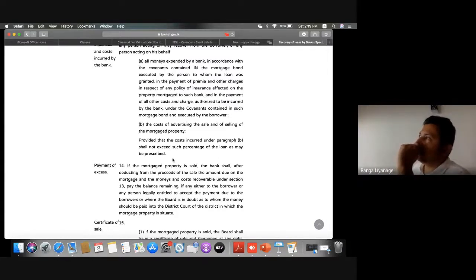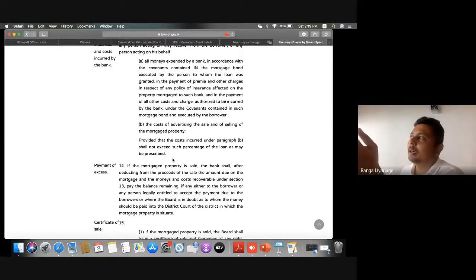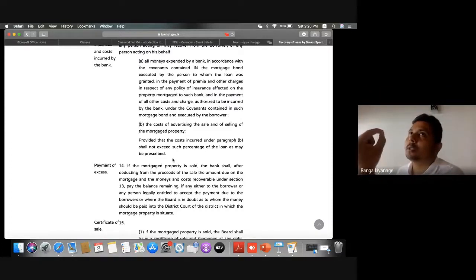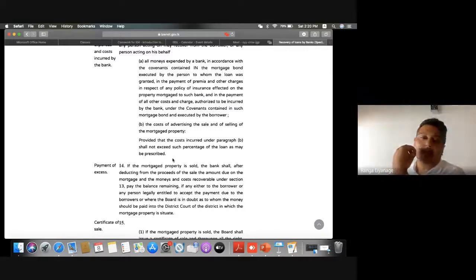right? Notice of sale, the date and everything. Then the auction was conducted. Assume the property was sold. The market rate is, I said, 15 million. You have the market rate in a particular land, you all know this, but forced sale value is anyway less than the market rate, because you want to dispose of the property quickly. So if that is the case, it will be a lesser amount. Let's say the market value is 15, the forced sale value would be about 13 million, right? Let's say the bank sold the property for 13 million.